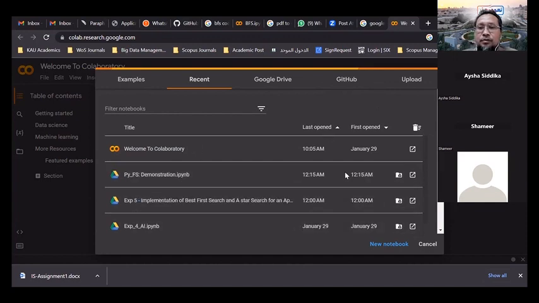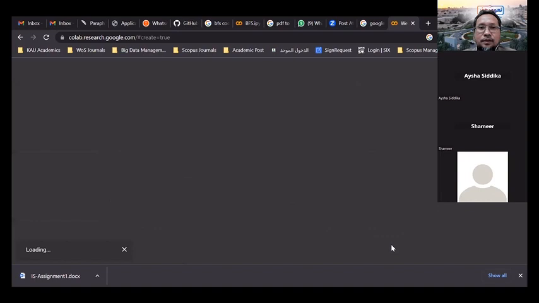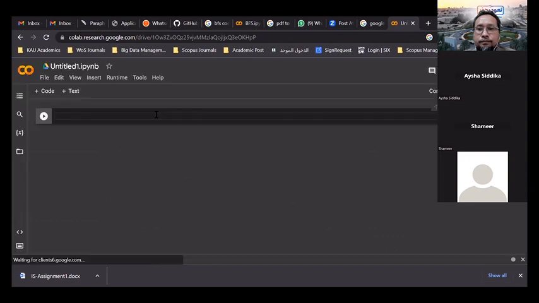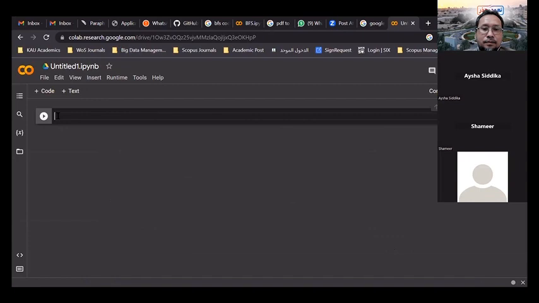For example, if you want to create a new one, when it appears like this, then you go to new notebook here. You can see here, new notebook, and then you just enter the code here, the Python code.